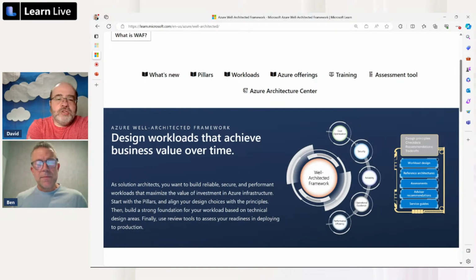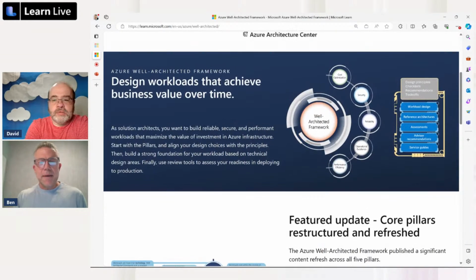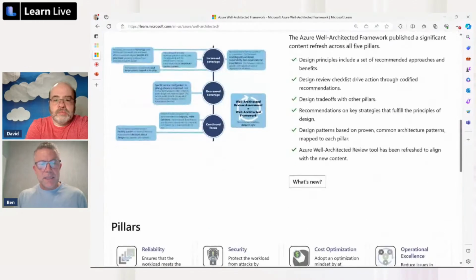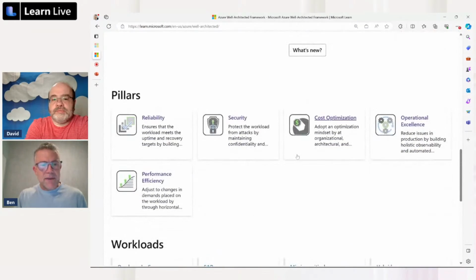By service, you mean like Cosmos DB, just so we're being explicit about this? Yeah, exactly. Or App Service, or Kubernetes. That's what we mean by services when we say that, right? Yep, exactly. And I'll show you what that is in just a second. So let's actually dive in.